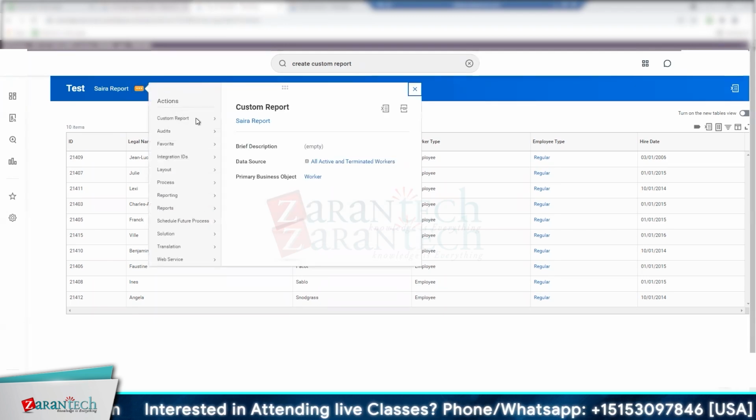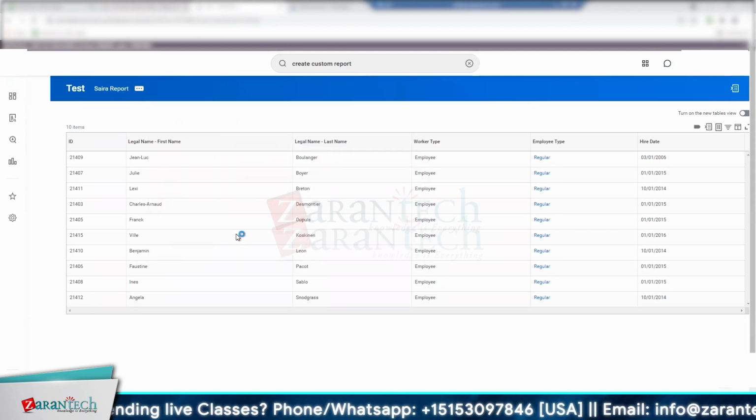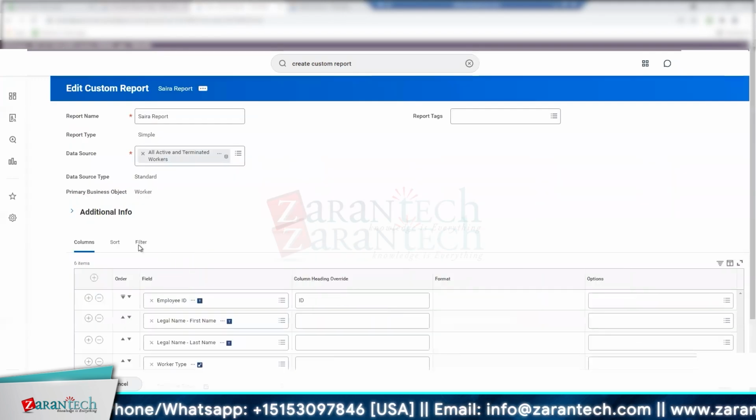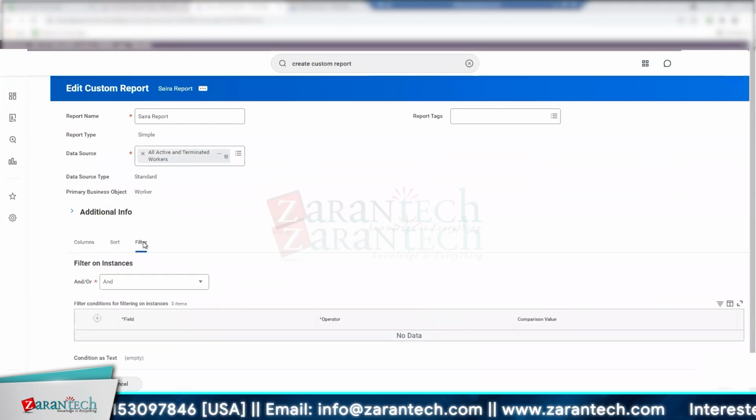And then the last thing I'm going to show is the filtering. So I can dictate what I want to filter by.